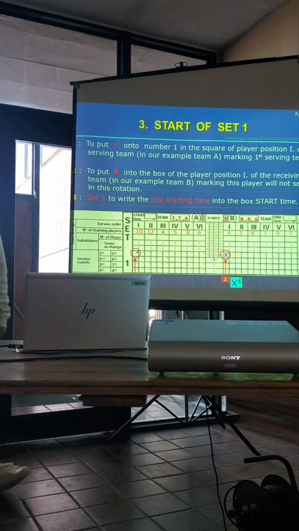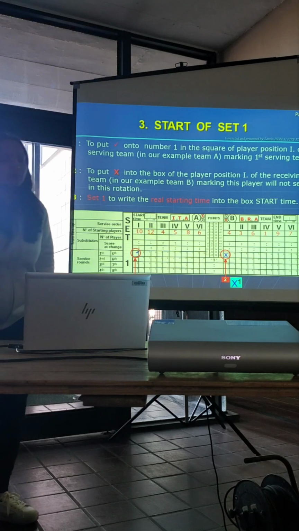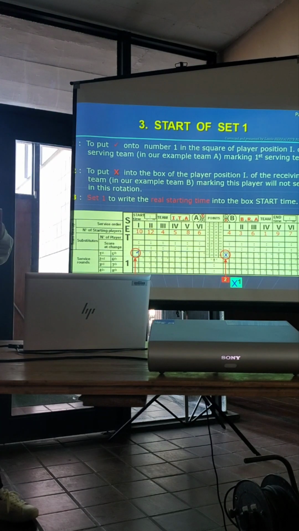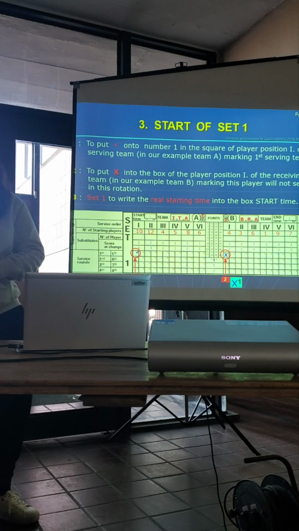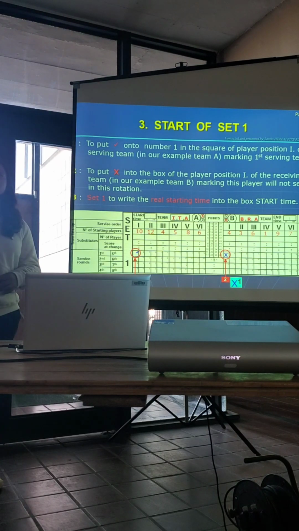And immediately if there's an issue, you have to alert the second referee, because normally we would have a bell on the table to alert the second referee that it's a rotation error. Equally, you have to alert the second referee when there's been a rotation error.